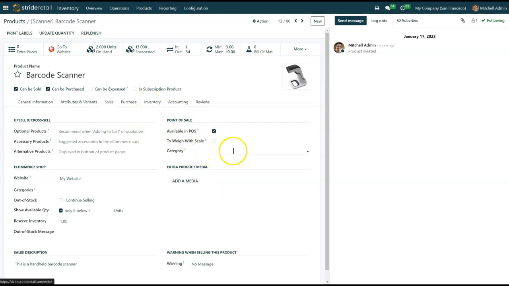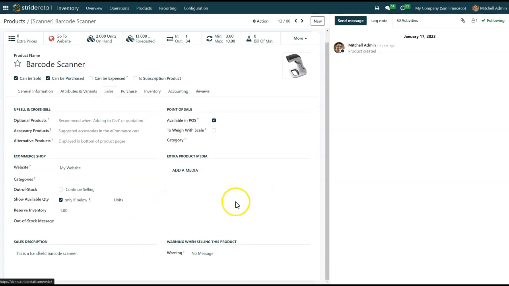And then the last is if you have a separate point of sale category that you want this product to show up in. This is not super common, but in the point of sale, you can have different product categories. Most of the time, people just have a barcode on it and scan the barcode and sell it. So I would only recommend putting it in a category if the product does not have a barcode that you're going to scan and use.